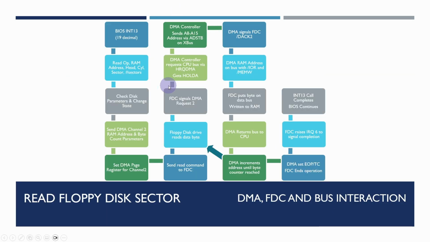This is a diagram I did in the earlier series to show how complicated the DMA was, but in fact it shows that once the CPU sends a read command to the floppy disk controller, what the CPU does is actually sit in a loop waiting for interrupt 6 to occur, which means that the DMA controller and the floppy disk controller have actually finished, but all it does is sit in a tight loop there waiting. It can't do anything more useful.